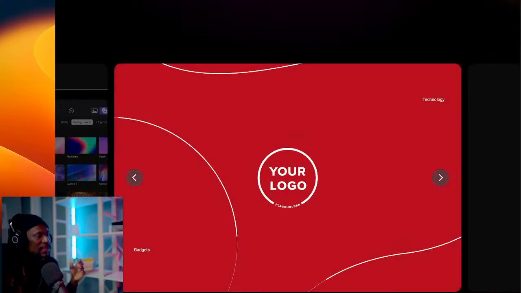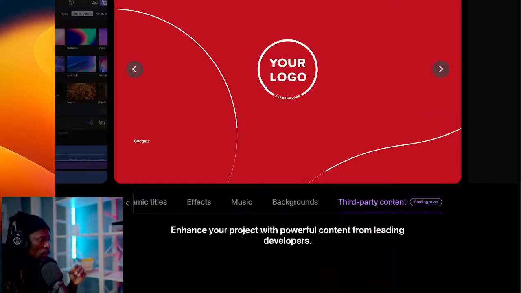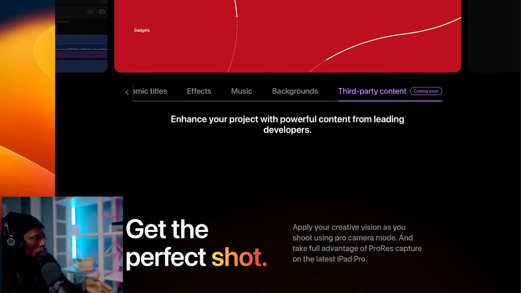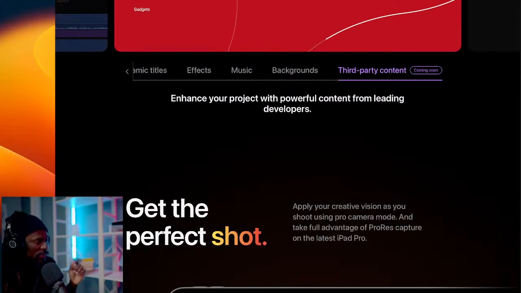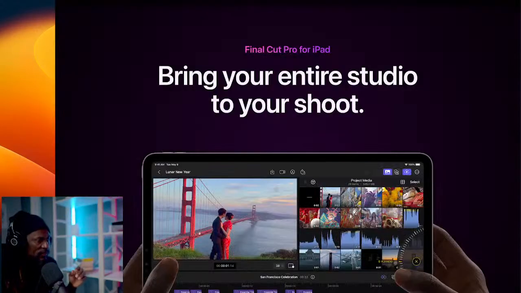But these things are, what I call it now, minuscule, because what I've learned based on a lot of persons who are more in the know when it comes to this, Final Cut has some downside.